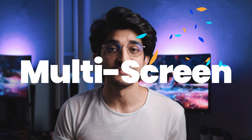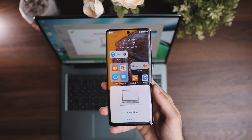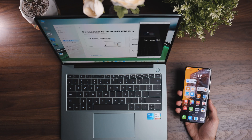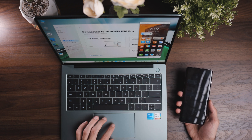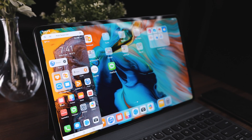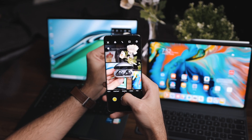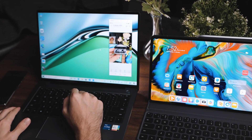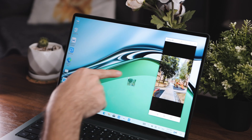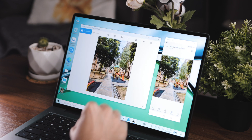Finally, we have multi-screen collaboration, which is potentially one of the best things about the Huawei Harmony OS ecosystem. You can easily set up multi-screen collaboration where you connect your smartphone to a PC or tablet to form a powerful smart office link for perfect multitasking. Your smartphone can also function as a wirelessly controlled external storage unit from the PC by accessing its storage contents. Whether you want to share files, videos, and images, it's quite easy with a simple drag and drop — whether that's going from your tablet to your phone, your tablet to your laptop, or your laptop to your phone.